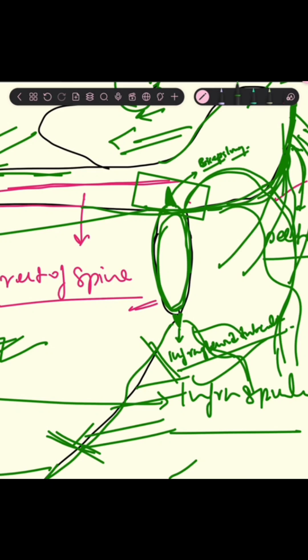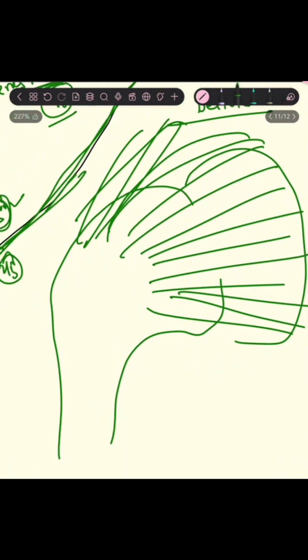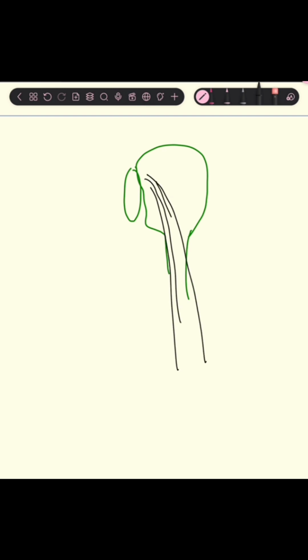For this, always remember, biceps will be coming on the front side of your arm. Example, take that this is a glenoid cavity and this will be the head of the humerus. The biceps should always come to the front side of the arm like this. When it has to come to the front side of the arm, where should the triceps go? Triceps should go to the back side of the arm like this. Back side of the arm.